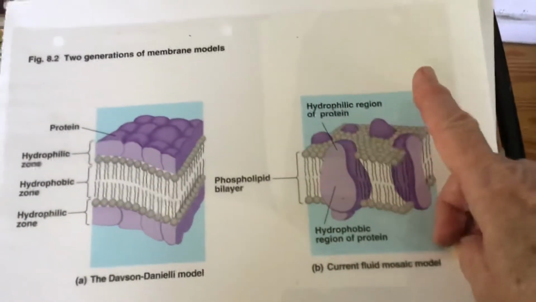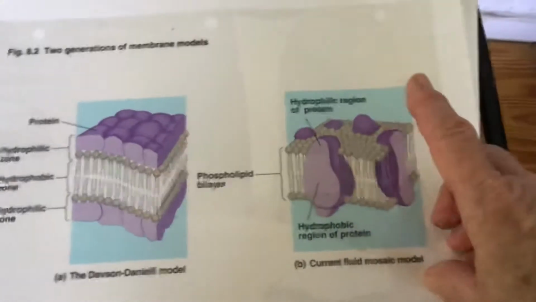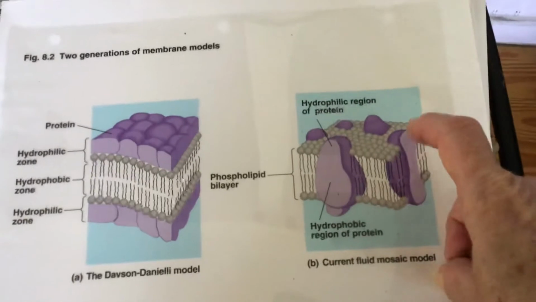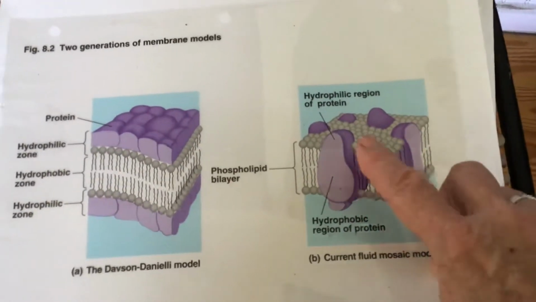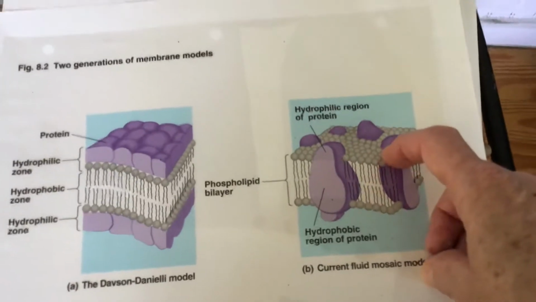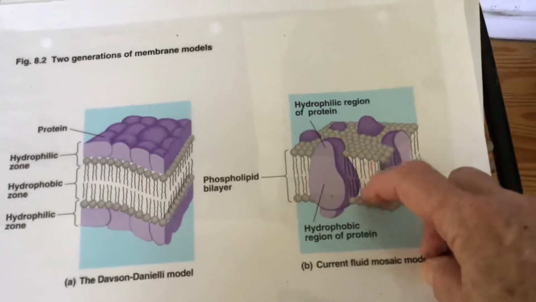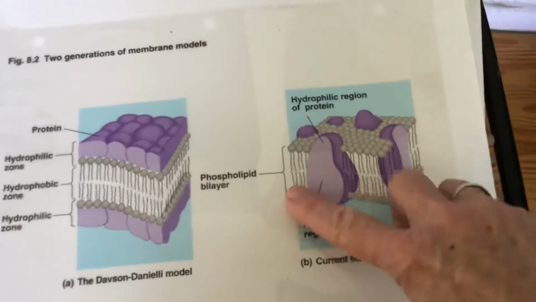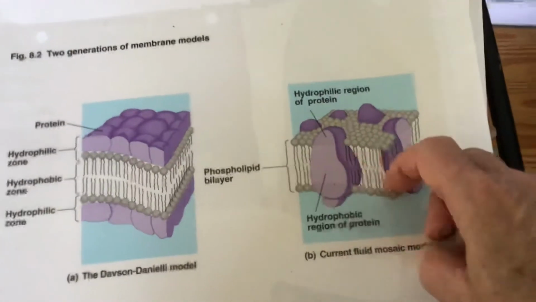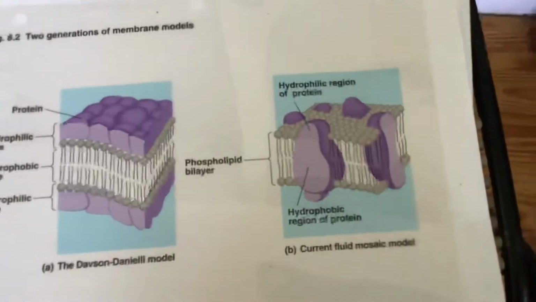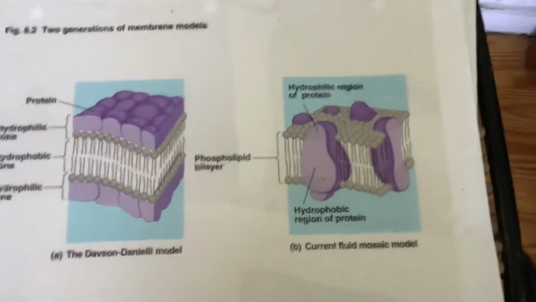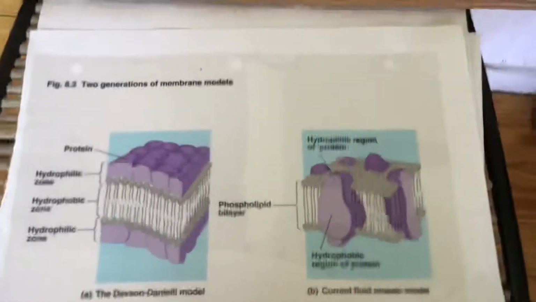Because there's water on the outside, or another cell that has water in it on the outside, and water on the inside, and that will make the heads orient outward because they are hydrophilic, and the tails orient inward. That means that they can flow past each other, and this is one of the reasons why you can pinch off a membrane part and make vesicles and lysosomes and so forth that we were talking about before. All right, so anyway, that's just to revisit the membrane a little bit.